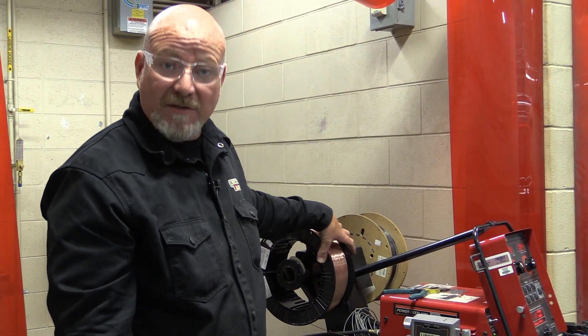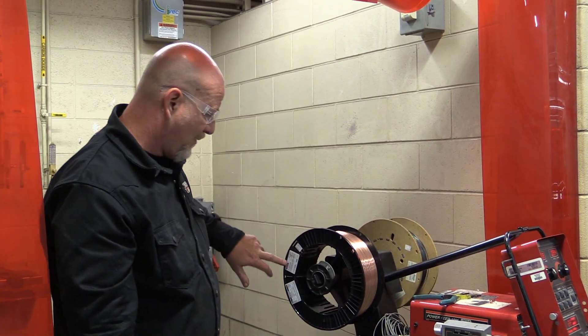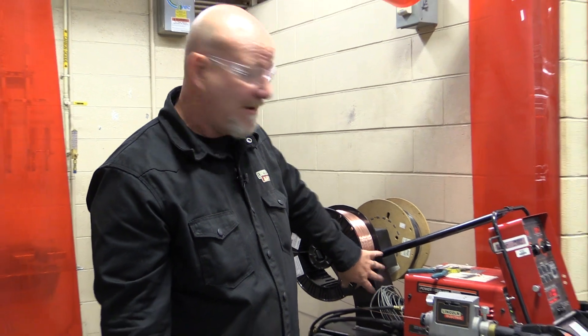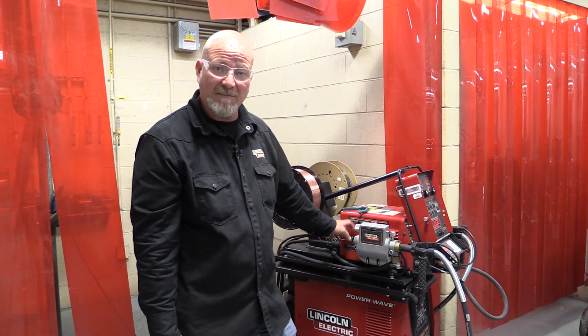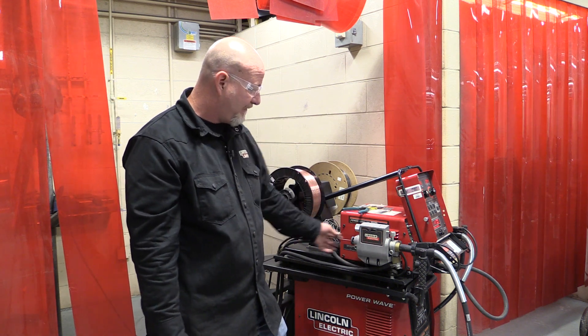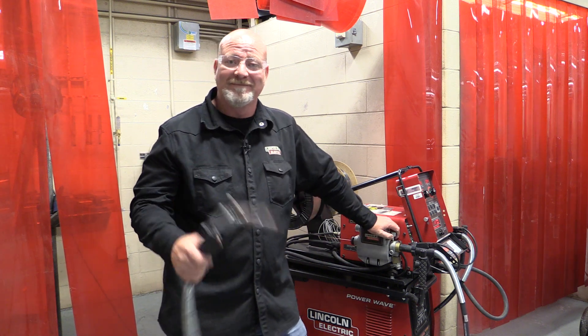You're going to use these machines and you'll need to change the wire. The size and type of wire is identified on the label on the spool. Your instructor will give you a procedure telling you what size wire to use for each weld. Make sure the rollers match the wire size. If there's a problem with the feeding system and you get a bird's nest, it's the same process — pull it off, pull the plate off, feed it through, bring it out the end, and you're ready to weld.